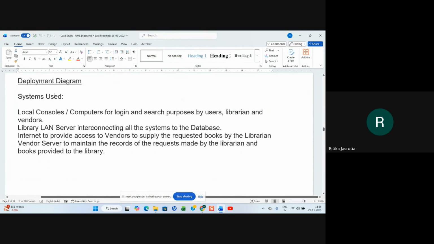Then deployment diagram, again local console computers for login and search purposes by user, librarian and vendors, library LAN server interconnecting all the systems to the database, internet to provide access to vendors to supply the requested books by the librarian, vendor server to maintain the records of the requests made by the librarian and books provided to the library.